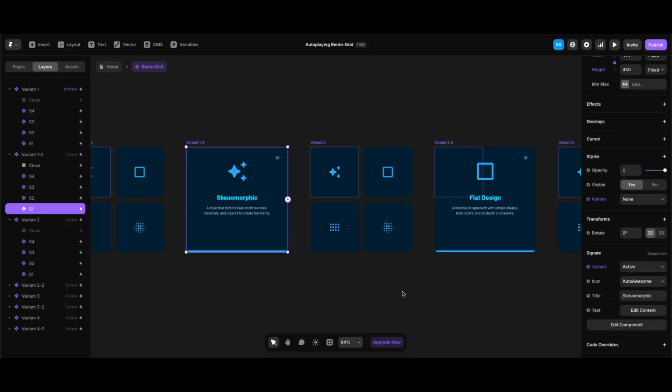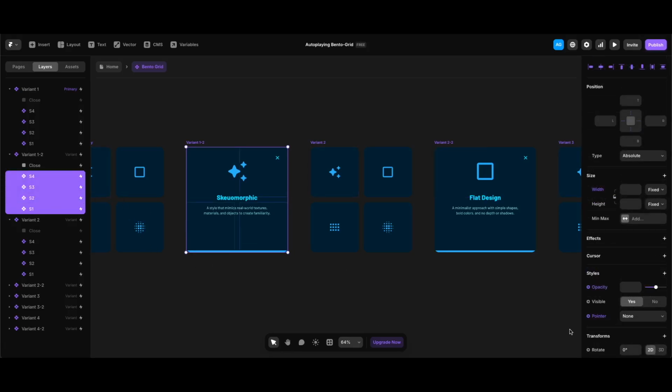And as you know, even if you make an element's opacity 0, its interaction works because it's still visible. So as a workaround, in the active variants, I set all squares' pointer events to none, which made them static elements without any interactions. As you see, if I select all 4 square components in an active card, their pointer events under styles is set to none.